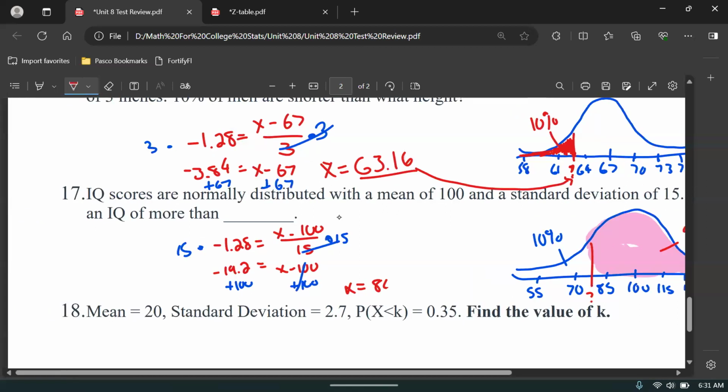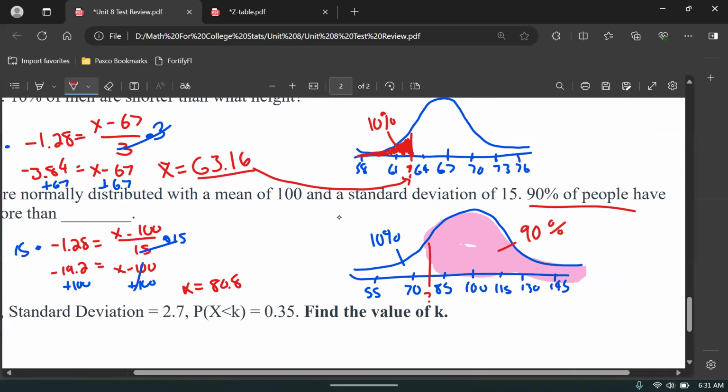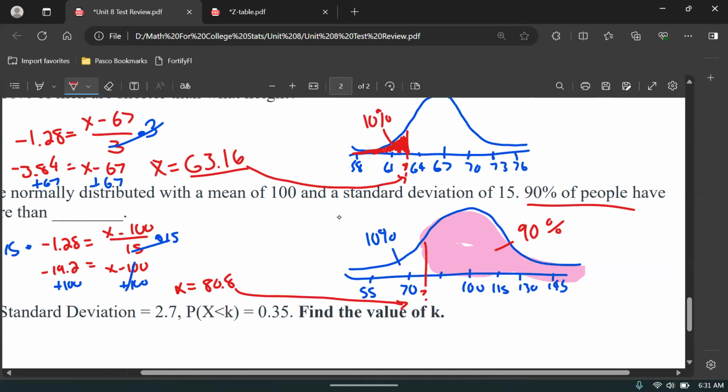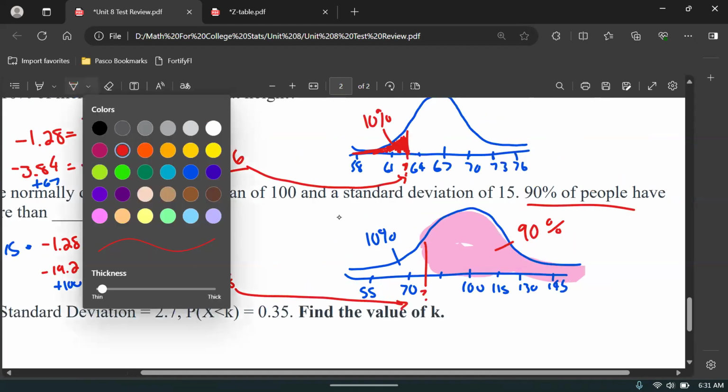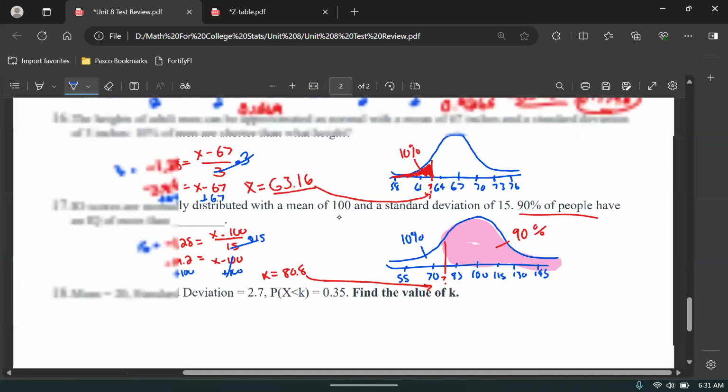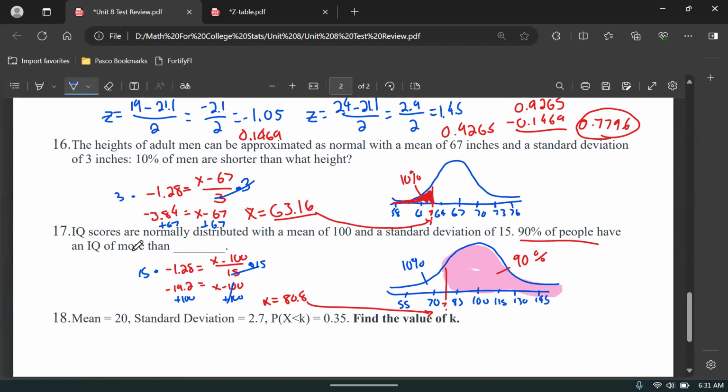$80.8. So that's where this mark would go, 80.8. All right, we fill in that in that I erased by accident. So when you have these questions, if it says the lower percentage, that's directly the number you're going to look for in the Z table. If it says the upper percentage, you have to convert that to what is the lower percentage.